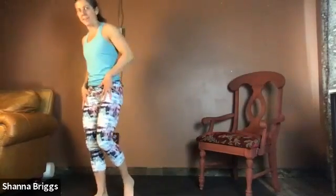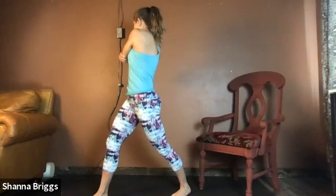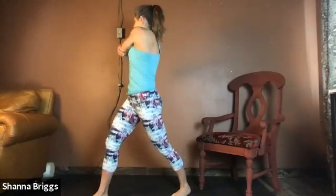All right, when you finish that, we're going to step the opposite leg forward. So now it's going to be your left leg forward, right leg back, your right arm to your left shoulder. Again, hug that elbow down and into your torso. And now we're shifting the hips and rotating towards your left. Rocking it back, shift and rotate.